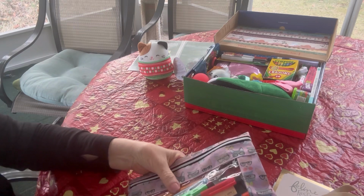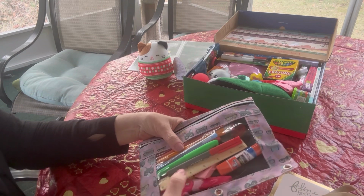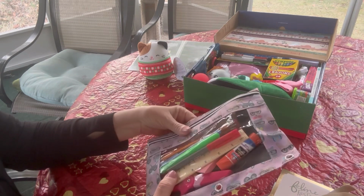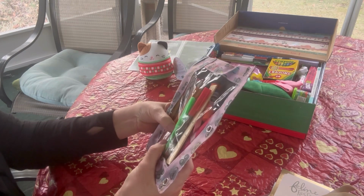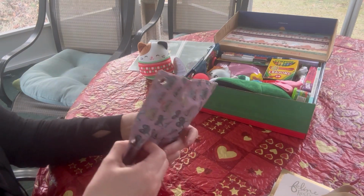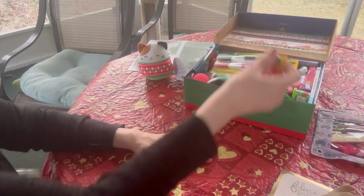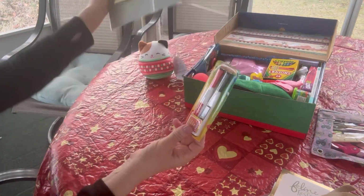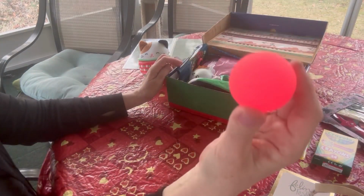And inside she will find pencils, a scissors, a glue stick, a 6-inch ruler, a red permanent marker, a green highlighter, some just regular number 2 lead pencils. She has a blue, black, and a red ink pen. There is a school eraser in here, just a pink school eraser. She has dry erase markers to use with her dry erase mat. She has a box of crayons. She has a red bounce ball.